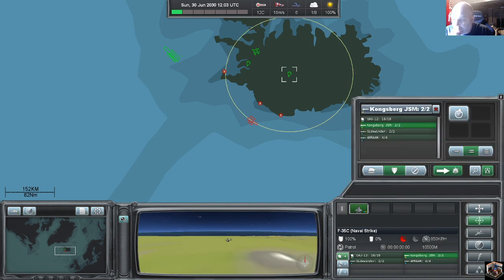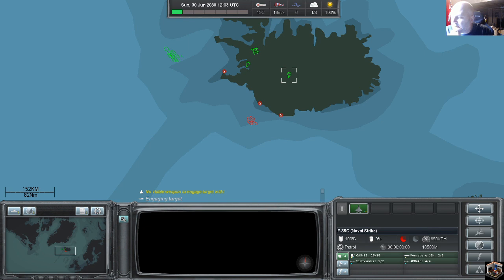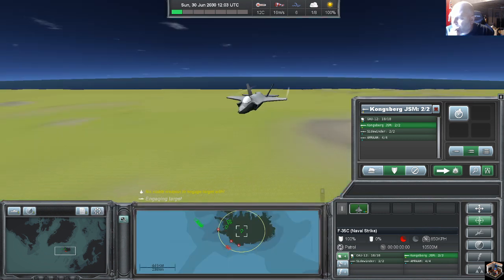But close to engage. Okay, I want you to engage with just one Joint Strike Munition, please. What? You can't hit a radar with the JSM. But this game's just a little bit more modern.